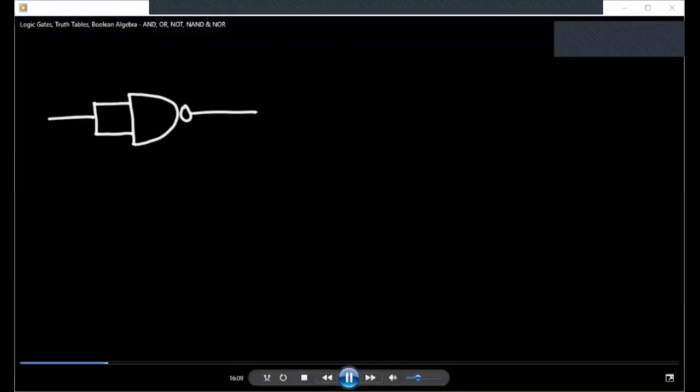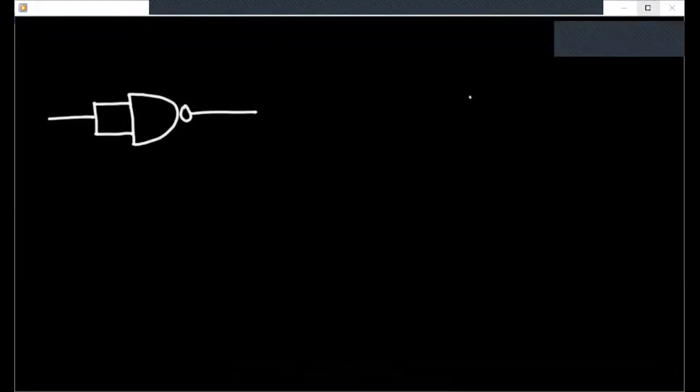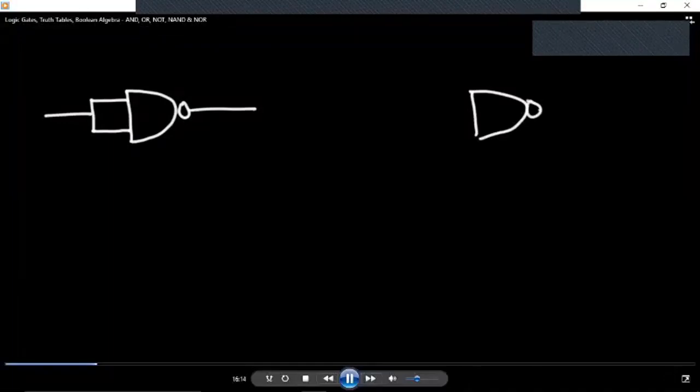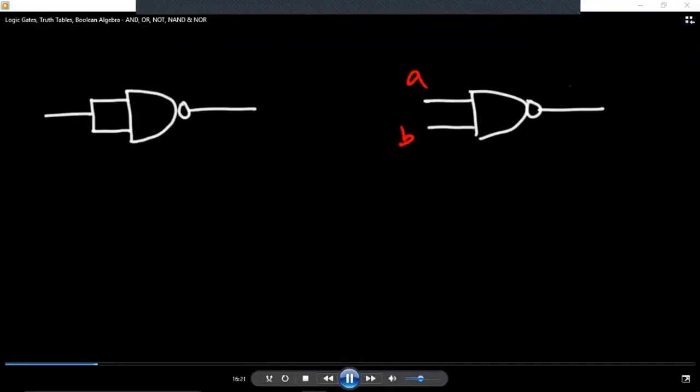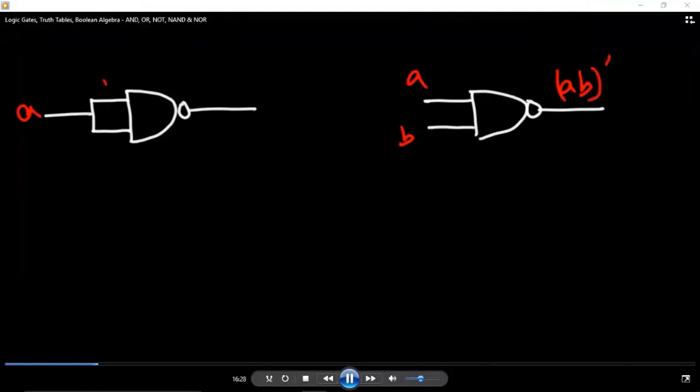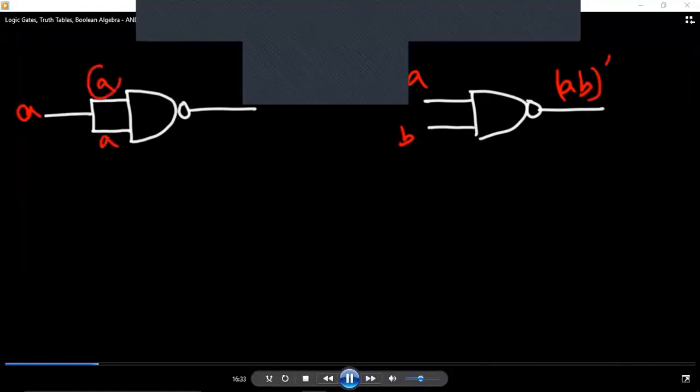What type of logic gate do we now have? What would you say? So let's compare it to the original NAND gate. So this would be A and B, and we would get A times B, but the complement of that result. Well, now we only have one input because both of these will be A. And so if we multiply these two, it would be A times A, and then we'll get the complement of that. What is A times A?